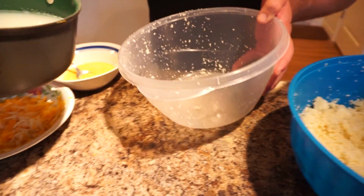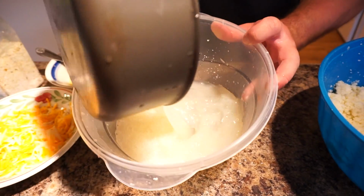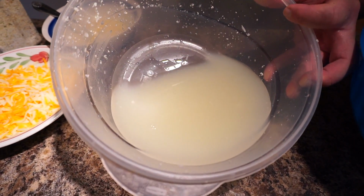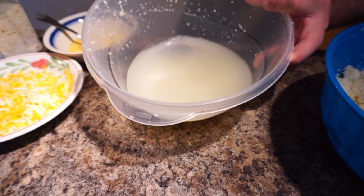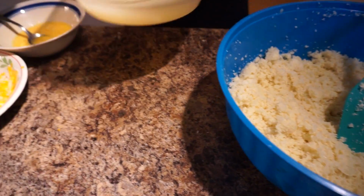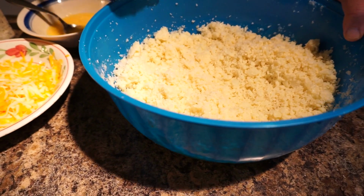So you can see how much water came out of that cauliflower, and that would have been in your pizza, and it wouldn't have stuck together. It would have been all mushy. So that's the reason why this step is so important. If you want to get it like a real good dough, you have to make sure you strain all that water up. Don't forget that step, because that'll definitely ruin all of this work.